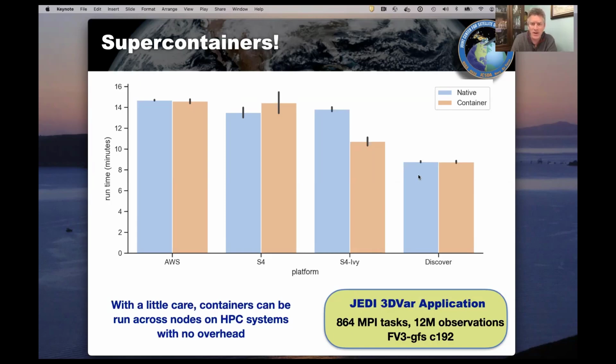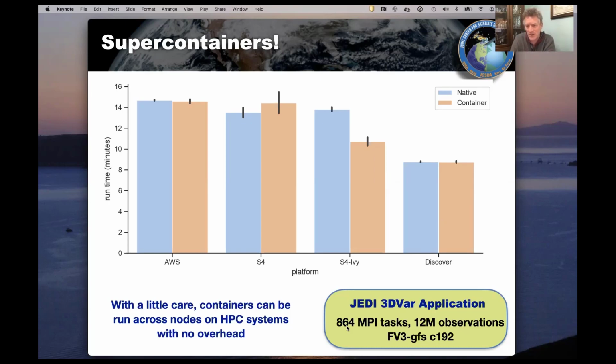The blue is using the native environment modules. I'm a little colorblind. I don't know if that's orange. I'm going to call it orange. And so the orange uses the Singularity container. And this is 864 MPI tasks, so this is not a single node.